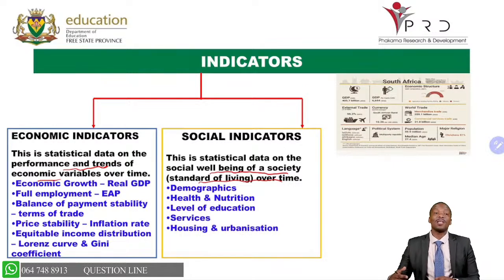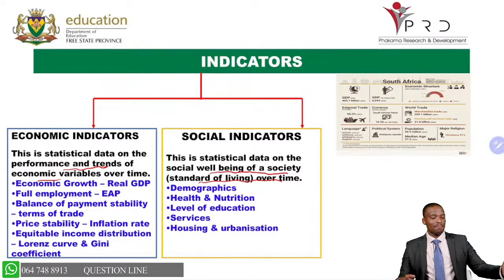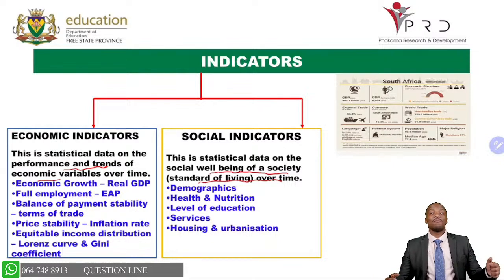When this economic growth increases, or there is an increase in the production of goods and services, they don't produce themselves. They require people to produce those. And once they are hired, we know that it leads to the second one, which is full employment. But under that full employment, we are looking at economically active population. That means those are the people between the ages of 15 and 64 who are willing to work, who are able to work, who are looking for employment. Others could have found employment. Others were looking for employment in the past 7 days. That is the EAP.